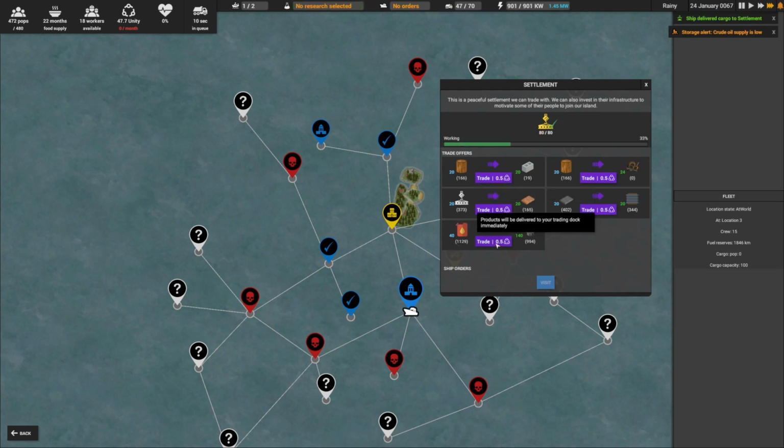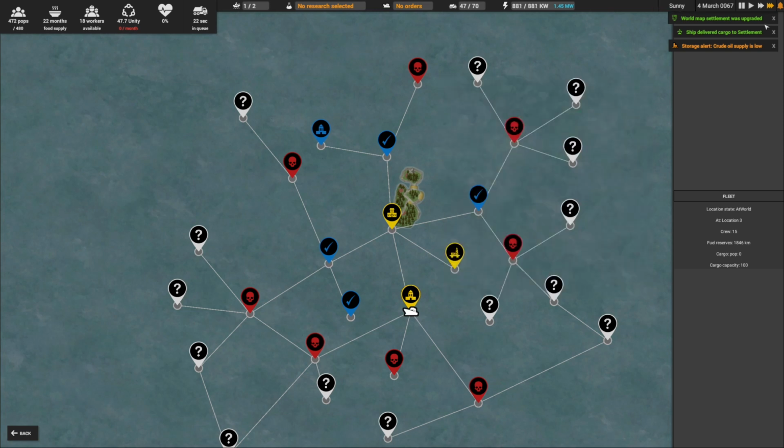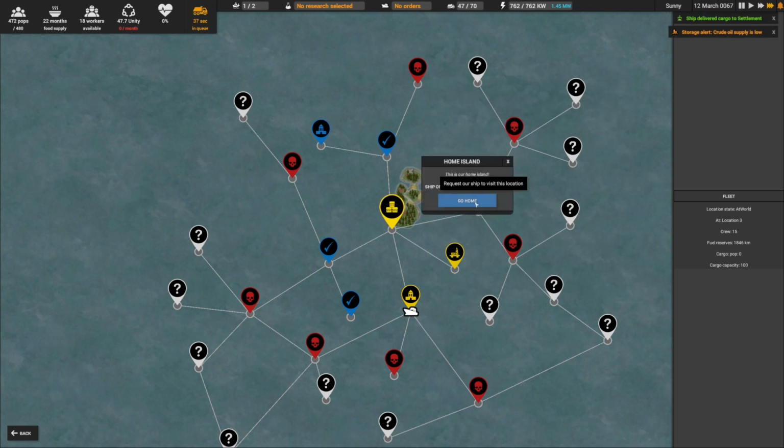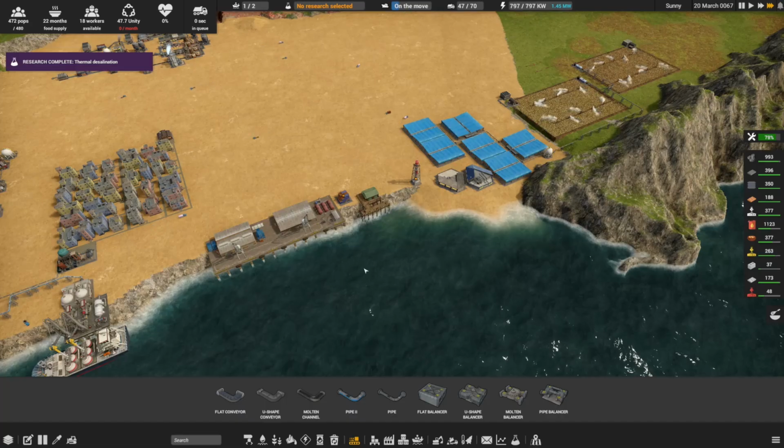So it's 40 diesel for 0.5 Unity gives us like 140 coal, just as an example. When the upgrade is done, it's still the same, 40 diesel for 140 coal, but only 0.25 Unity. And now we can adopt 10 population for 2.5 Unity. So now that's something that we can go ahead and grab. World map settlement was upgraded. Excellent. So now we've got an upgraded world map settlement. Please take our ship and go home. And that is going to be where we're going to end off that episode.